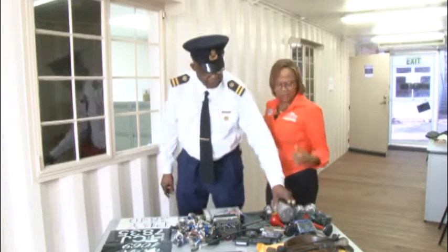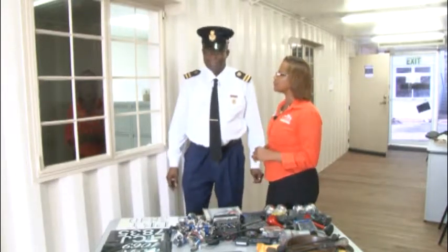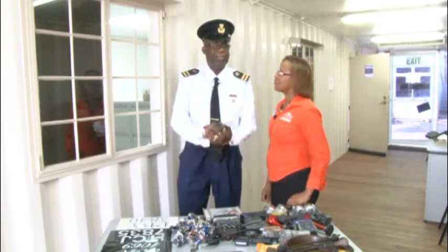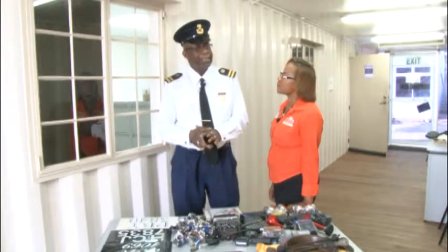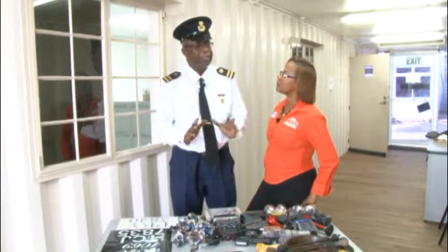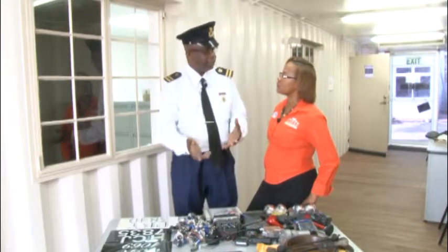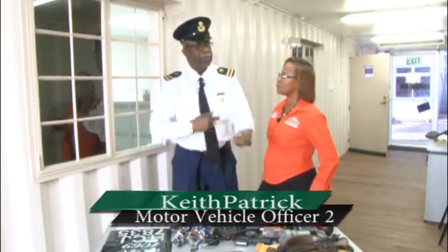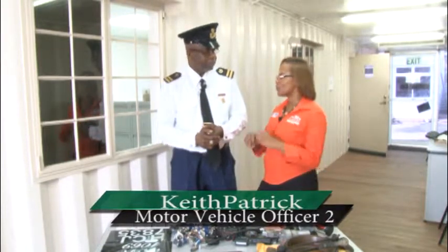Any other things that you see that put people at risk on the highway or maybe are illegal? Several other things. I want to touch a little bit on tint. Especially, a lot of people come with the idea that the law for tint is 20%. The law for tint is not 20%. It has no percentage. The law says that you must not treat or tint your glasses, your windows or windshields so as to block all vision from outside to inside. It does not say anything about 20%. So once you can see clearly.